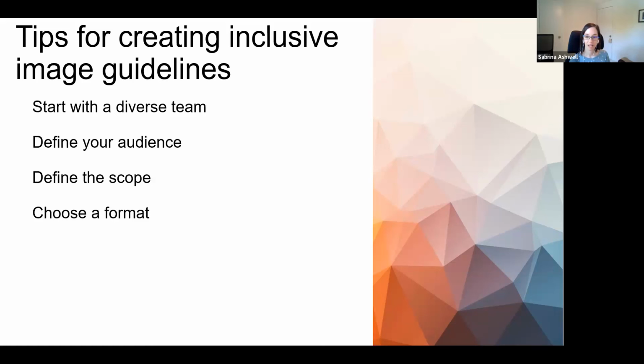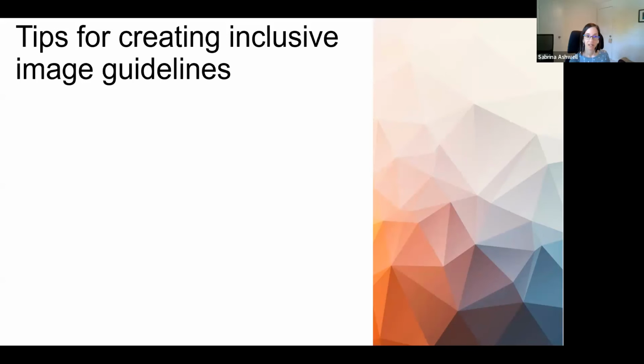In thinking about your format, you want to know your audience and what will work best for them. You want to make it easy to implement, because if the best guidelines are hard to find or hard to implement, they're not going to be very useful. So the format is important. Once the guidelines are written, you want to get feedback to help you identify areas missed or anything that's unclear, and then revise. And that feedback and revision process is really important to honing the guidelines to be the best they can be.